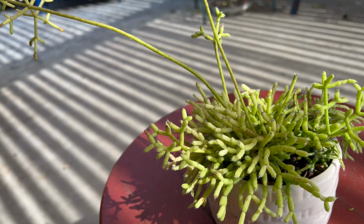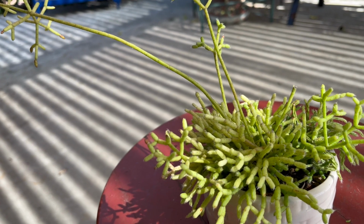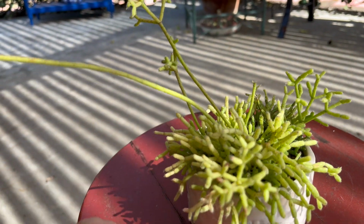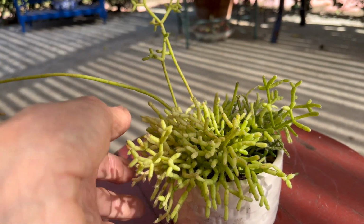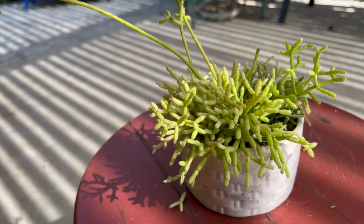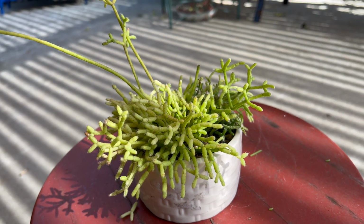This one is a Rhipsalis cereuscula, also known as a coral cactus, but it is a little bit anemic looking, so hopefully I can get it in some better dirt, or I will get it in some better dirt, and hopefully it will look a little bit healthier after it's been in a nice environment for a while.